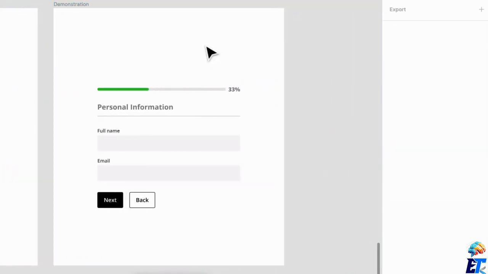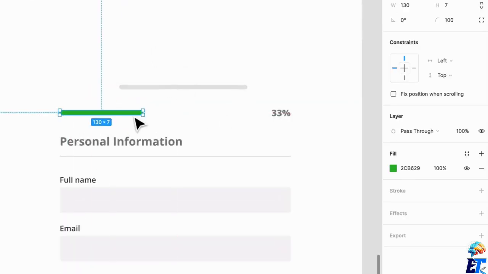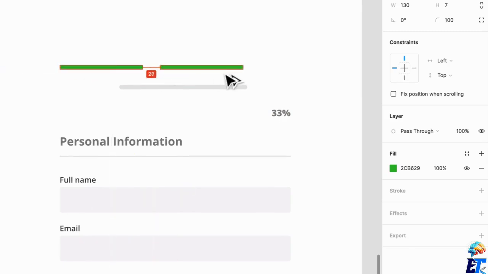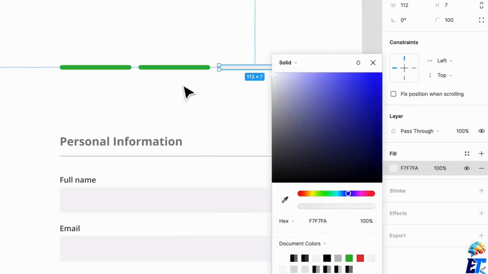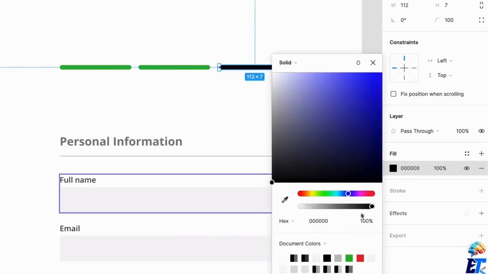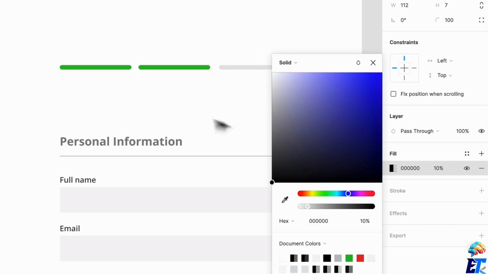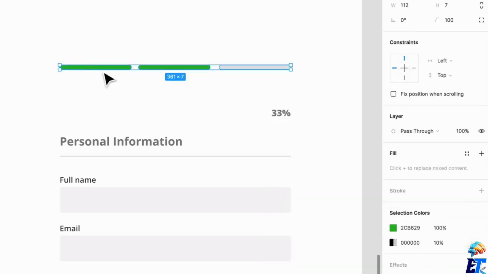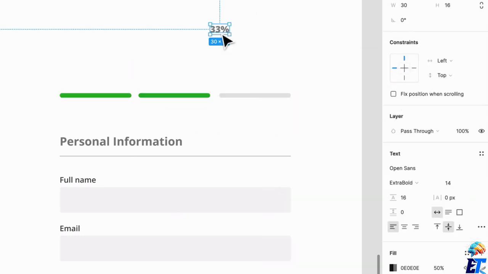You could also do a combination, showing which steps they're in within the flow. That could look something like this, let me just bring this out. Oops, that's a little too light. And I think I got it on 10%. Yeah, that's good. Okay, so this is kind of a stepper.